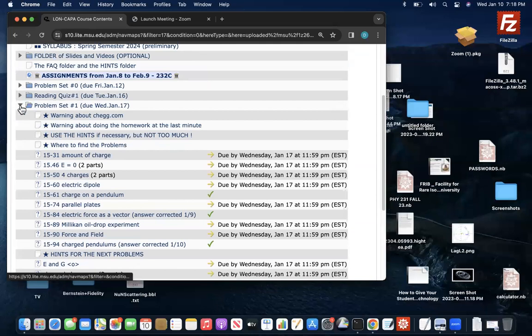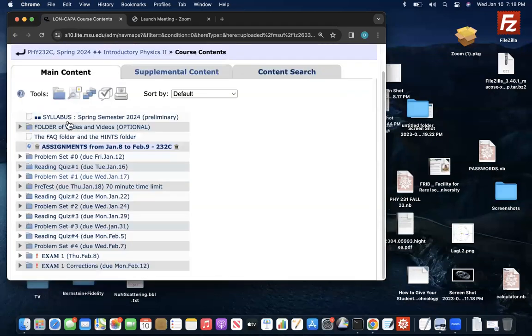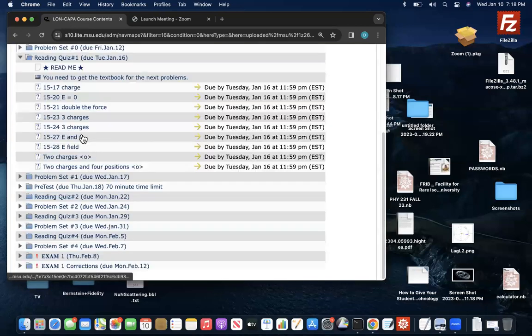Now, there's also a reading quiz with each chapter. So let's look at the reading. Here's a typical reading quiz. That'll have a smaller number of questions, and they'll be easier questions. So in fact, the reading quiz, you should be able to finish pretty quickly if you've read the chapter.